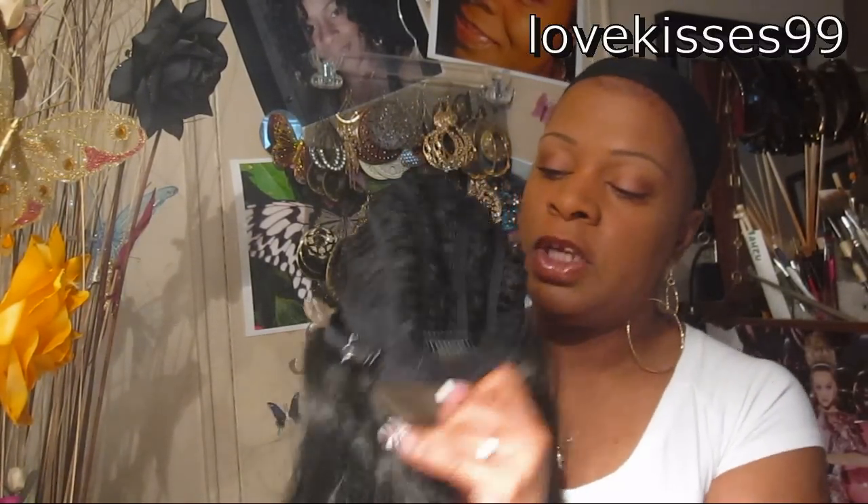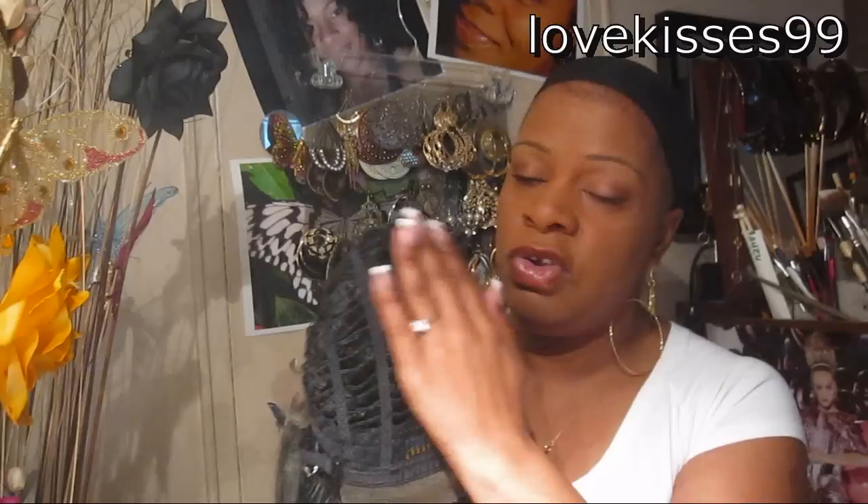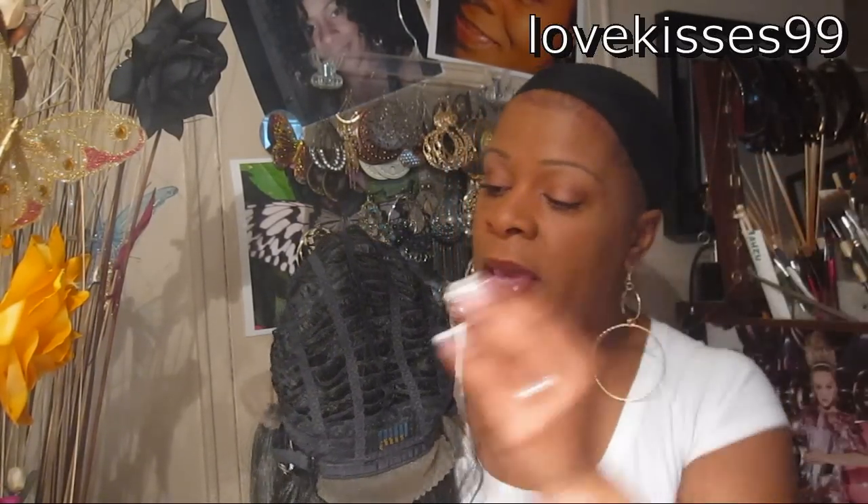Now I'm wearing a black wig cap and I'll tell you the reason for that. The reason I'm wearing a black wig cap is because sometimes with wigs made like this, with the tracks in the back, you can see through them — like you can see through what would be the base of your head in the back. So in order to camouflage it, in case the wind blows or something like that, the tracks won't show. I'm wearing a black wig cap against the tracks.